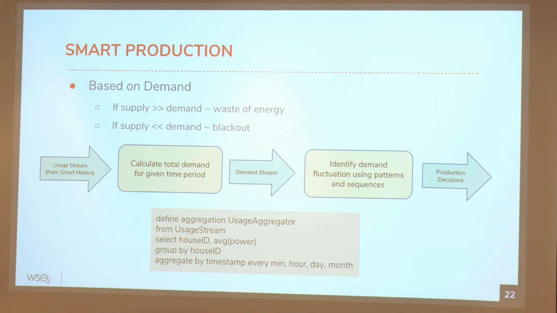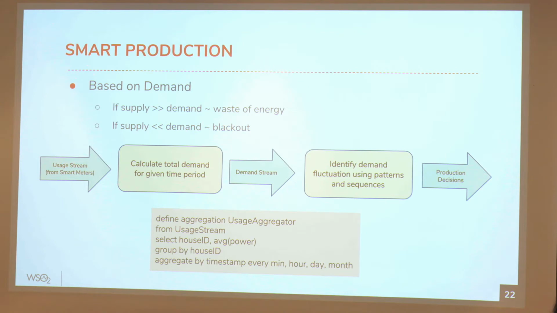So in the past, energy companies didn't have data about consumption every minute, right? They would have data for maybe a week or a month. At best, they'd have it for a day. But now, with the smart meters that are installed, they have access to data about how energy is consumed within the day, within the hour, within the minute, in different households, in different groups of households, etc. So they have a very good idea of exactly how energy is consumed.